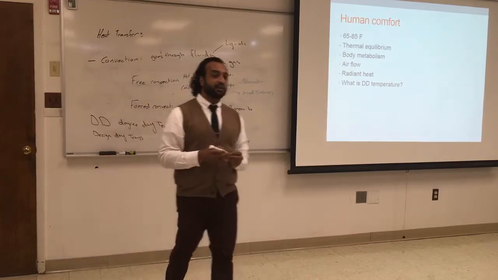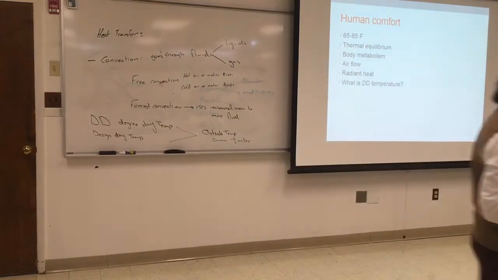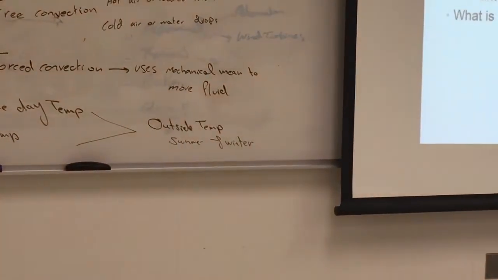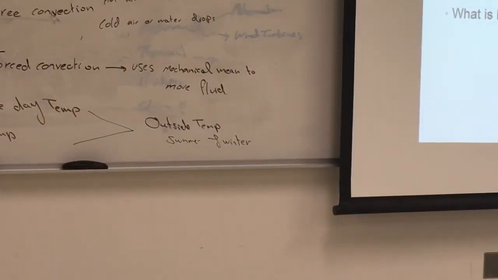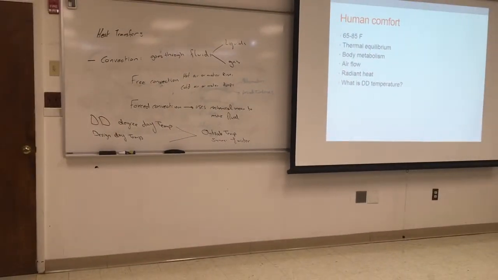So this is the design temperature, which I'm going to base my calculation on. So in the winter time, what day am I going to design for? You're going to design for the coldest day of the year. In Springfield, zero. It's the coldest day in the last 10 years, zero. So you're going to design for that day, so that when that day comes, your system can handle the heat. In the summer, it's going to be the hottest day of the year. So that's the degree day.